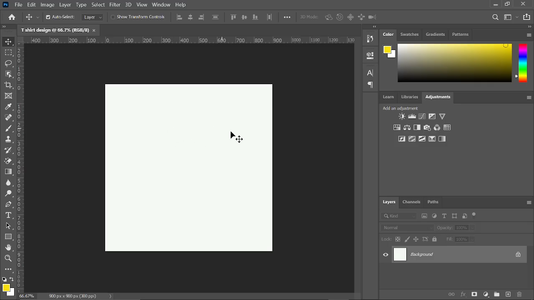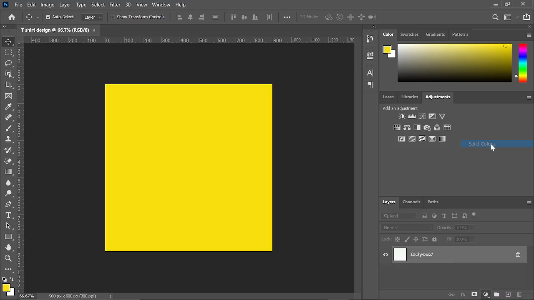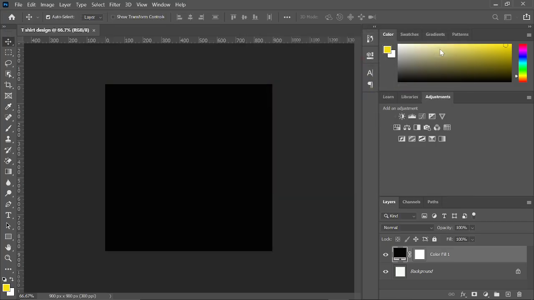I will use a background color of black. So I'll come here to this rounded circle, click solid color and then select the black color.